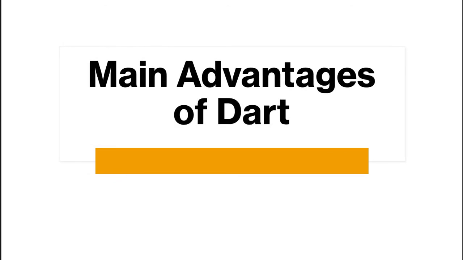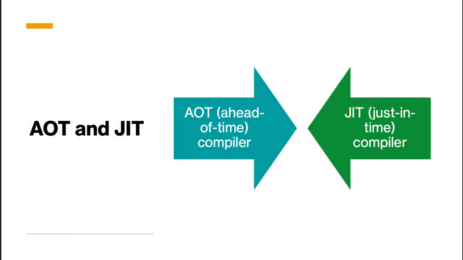So this part will discuss the main point of using the Dart programming language. As we know, there are two types of programming language: static type language versus dynamic type language. Static type language means variables are statically typed at compile time, like C. On the other hand, dynamic type language means variables can be changed at runtime. For example, JavaScript.